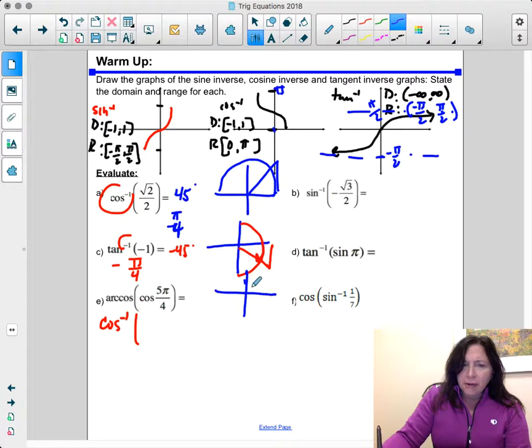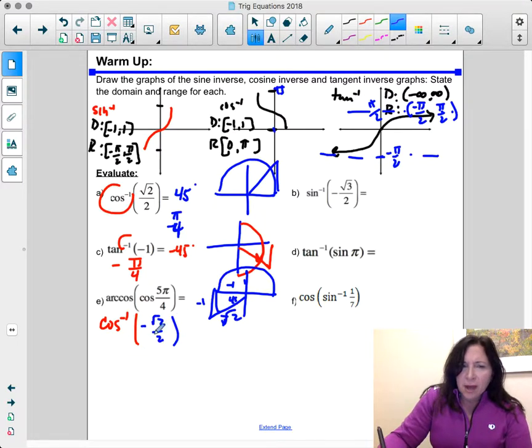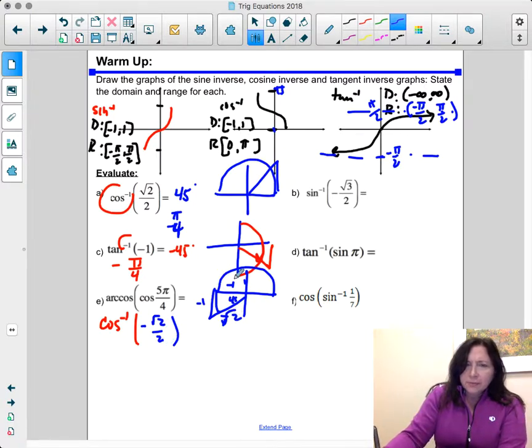So I'm going to draw my graph, and I'm going to say 5 pi over 4 is 1 and a fourth. So it's 1 plus a fourth. And a fourth being a 45-degree reference, right? That's a -1, -1. What's this value right here? So cosine at 45 degrees, all students take calculus, tangent's positive here, which means cosine's negative. So that's going to be -1 over root 2, or negative root 2 over 2. We figured out what cosine of 5 pi over 4 is, which is negative root 2 over 2.